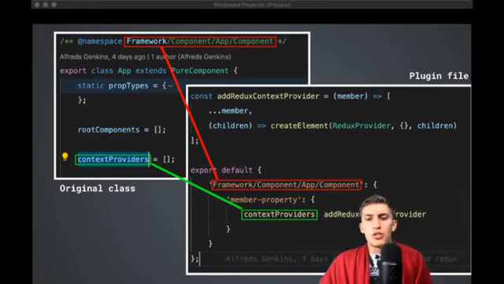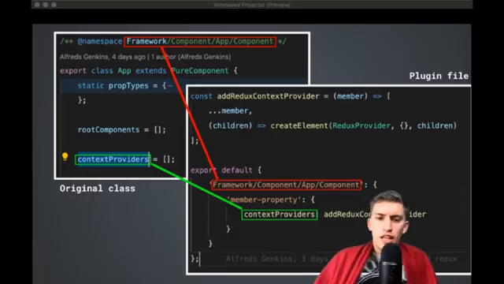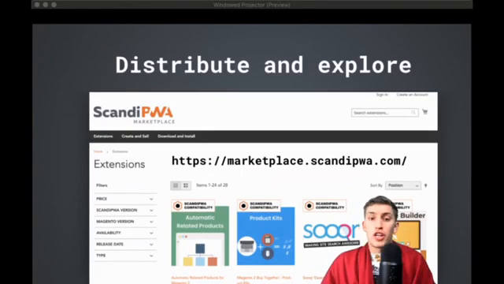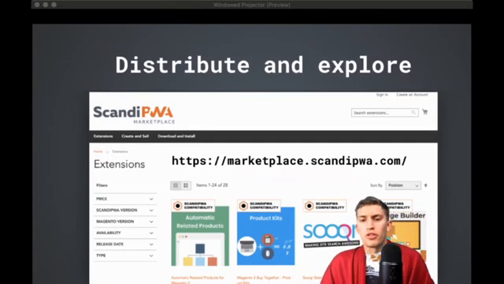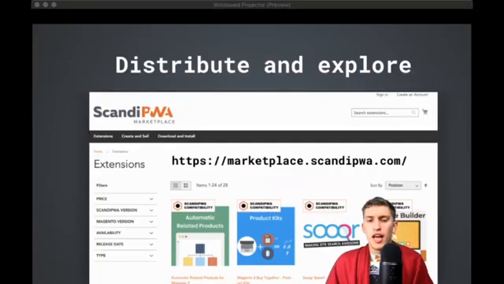But for now, it's time to cover where you can share those amazing plugins. Well, the one awesome place where you can share and distribute any plugin you create is the marketplace of ScandiPWA. So the marketplace.scandipwa.com actually allows you to publish any composer module. So I'm saying the composer module. Why so? Well, that's because you can write a plugin into the application and then share it alongside your composer module in the ScandiPWA folder of it.